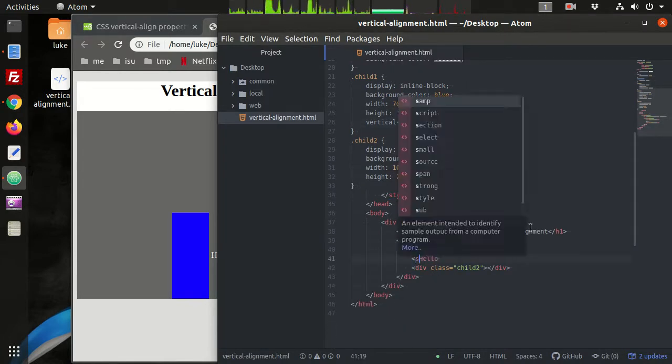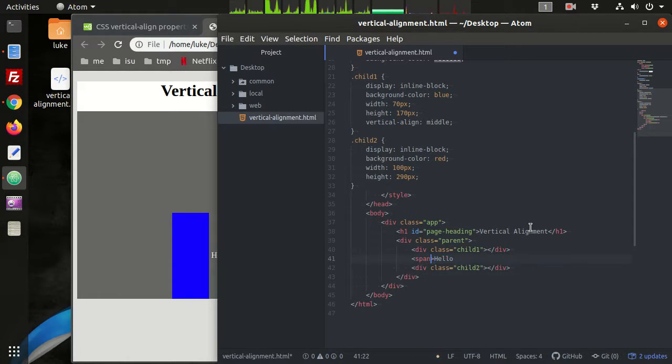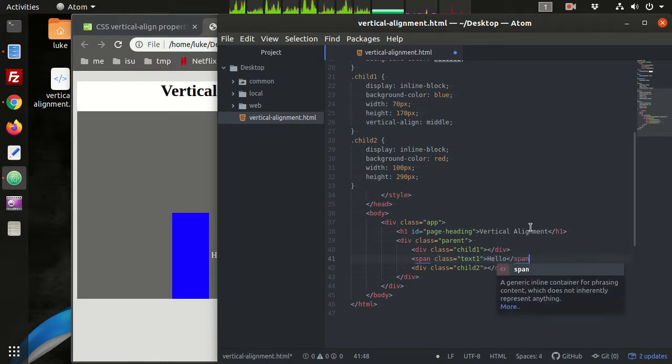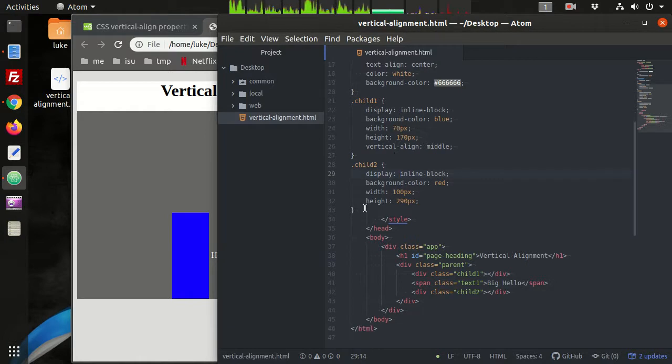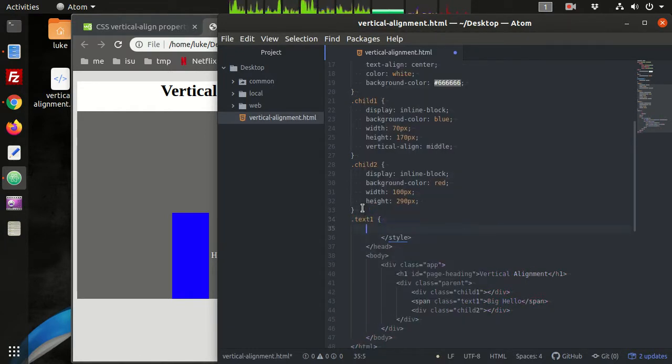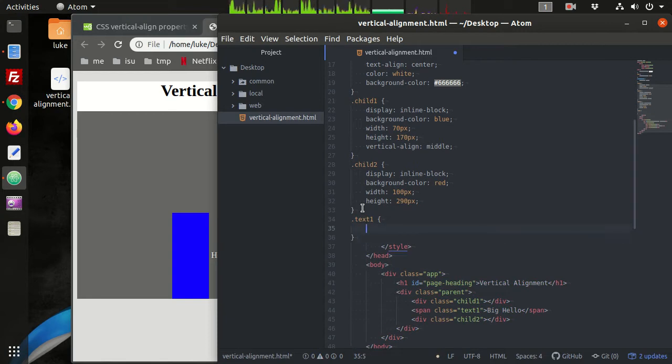We'll make a span here, and we'll call this text 1. And I'll put big hello, and the tail of that G should be underneath that baseline. And we'll also go ahead and add the CSS class and make the font size bigger so we can see it a little bit better.